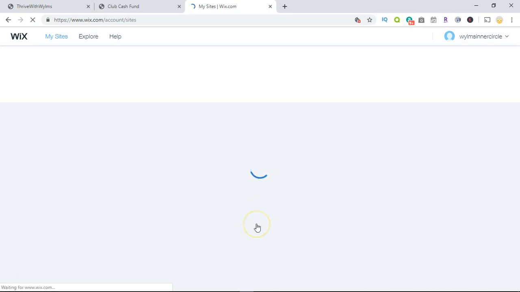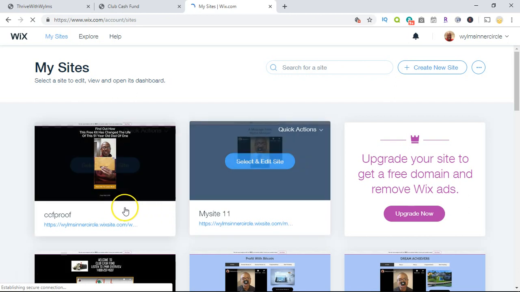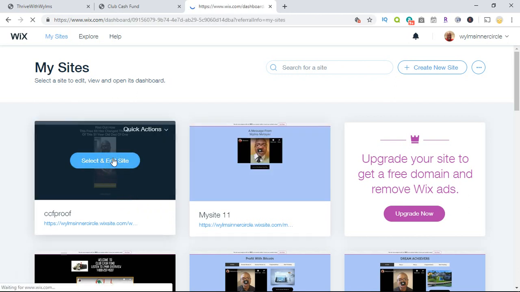So when you go to Wix, you're going to log in. I have a bunch of sites on here that I've created. Don't let it confuse you. But I want to go ahead and show you how Wix all works. When you log into Wix and you create your site, you'll have total access to editing your site and fixing things and making sure everything works, right? So this is your site. You can do or promote or share whatever you want. And you can create unlimited free websites with Wix.com, okay?